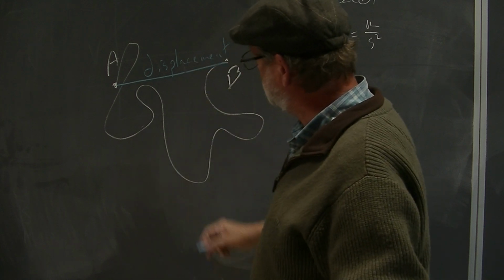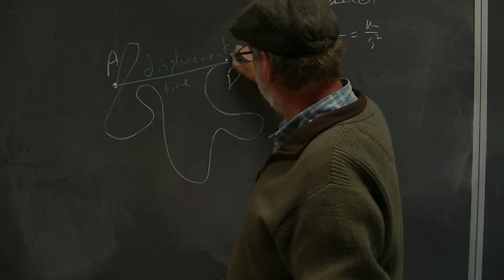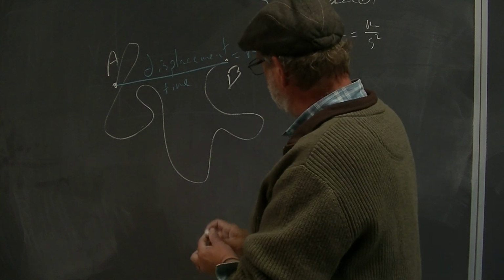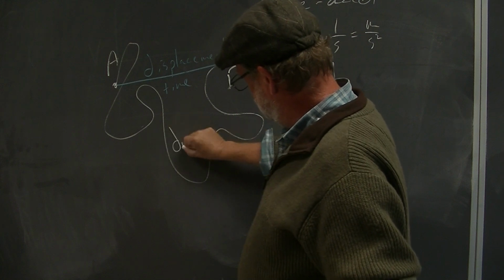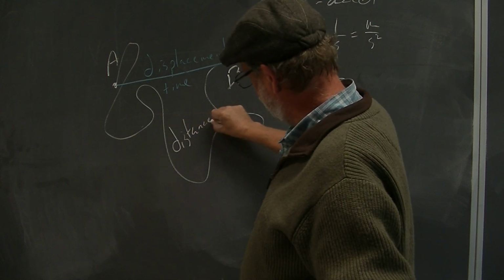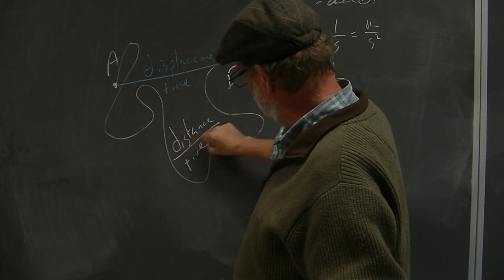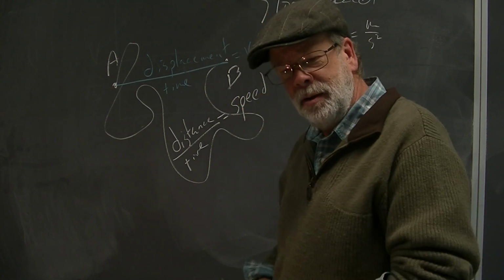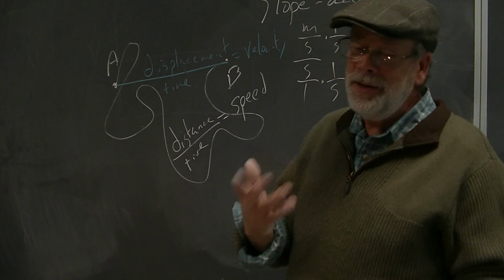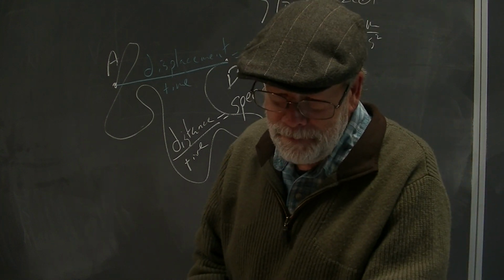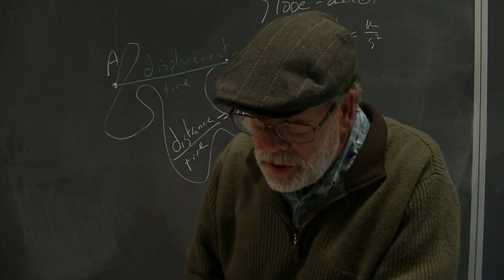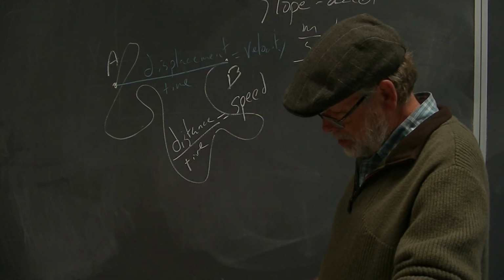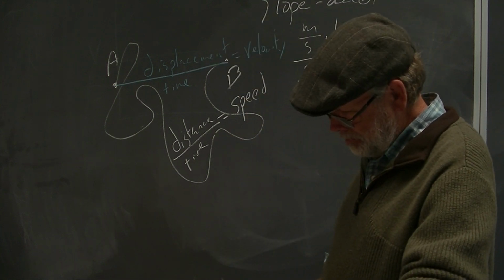If I divide displacement over time, that equals velocity. If I divide distance over time, that equals speed. So that's the difference between our use of speed and velocity. What's the difference between speed and velocity? If I'm going a certain speed, wouldn't that mean I'm going at a certain velocity?